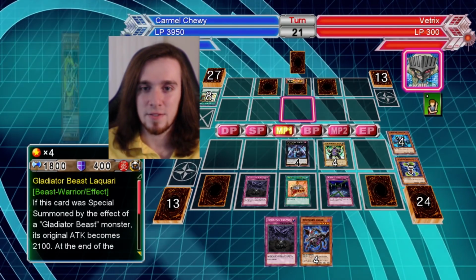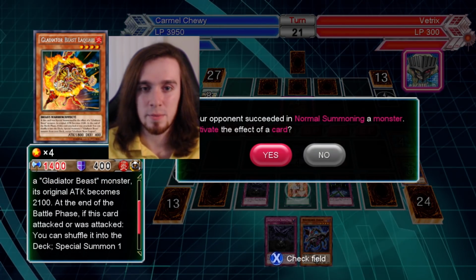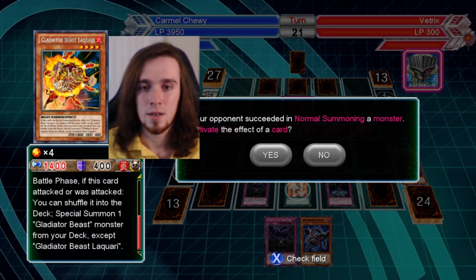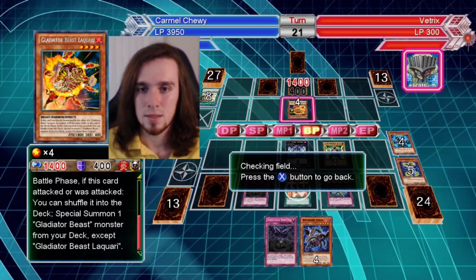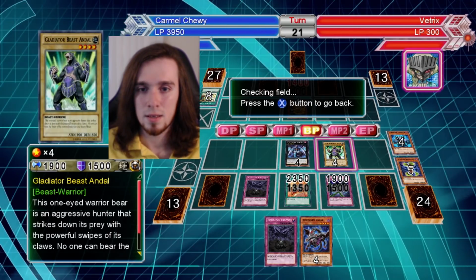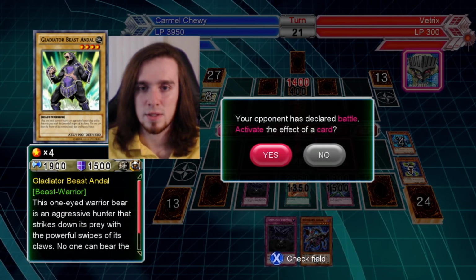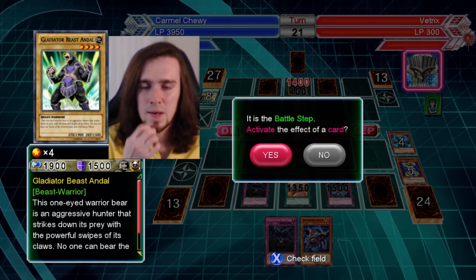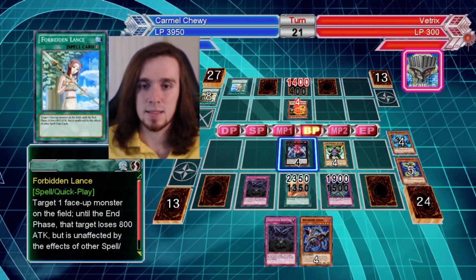No, don't activate the effect of a card yet. Cautiously. Okay, your opponent is succeeding a normal summoning monster. Activate the effect of a card? Not yet. Not yet, we're waiting. Battle phase. Who are you attacking? Don't you lose here. No. Activate the effect of a card? No. Don't you wait. Don't you. Forbidden Lance. Okay.